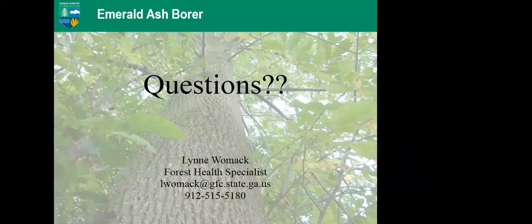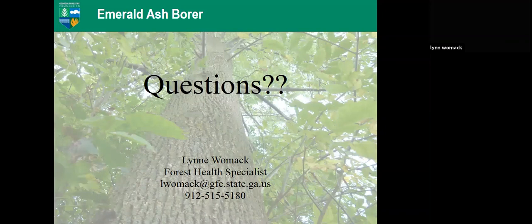Question: Are stressed ash trees more susceptible, and how is EAB attracted to ash trees — do they prefer older or larger trees? Emerald Ash Borer will attack any tree greater than about one to two inches in diameter — there just needs to be enough wood under the bark for larvae to feed. As far as we know, EAB does not differentiate between healthy and stressed trees. Most insects use pheromones, but EAB research shows they find ash trees primarily by visual cues — ash leaves have a specific color spectrum. Traps do use a pheromone as well.